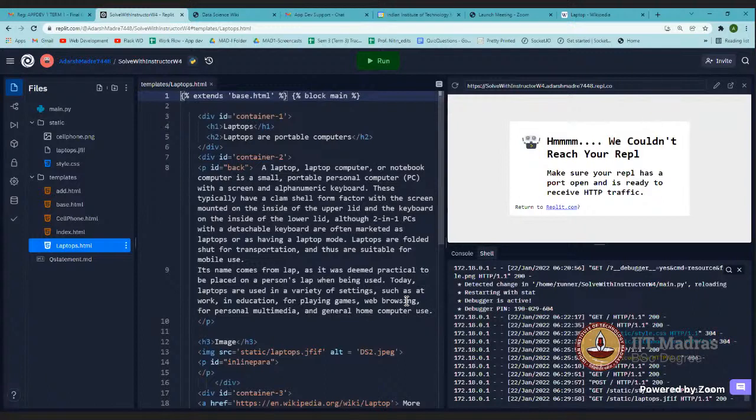SQL Alchemy is a wrapper to the SQLite database. Once SQL Alchemy and Flask SQL Alchemy are installed, they will create a local database in your folder. Then all the functionalities of a database will be provided by SQL Alchemy and Flask SQL Alchemy.